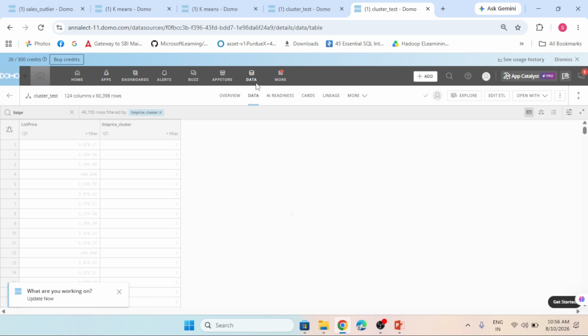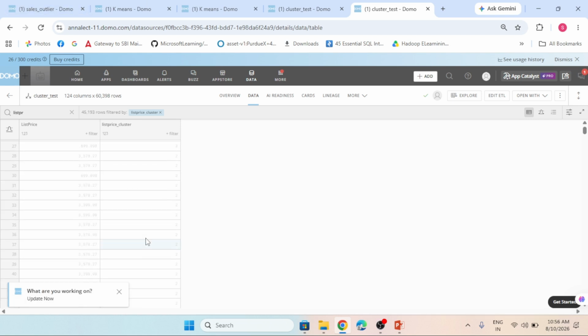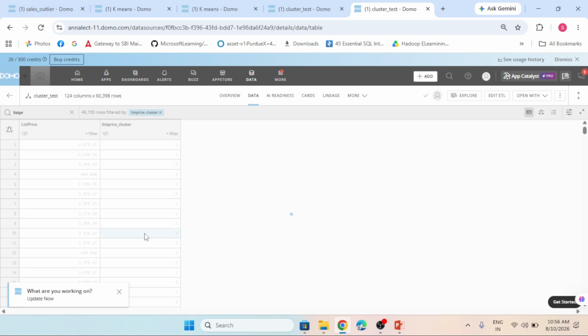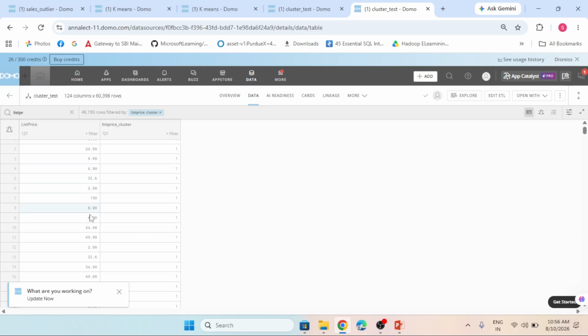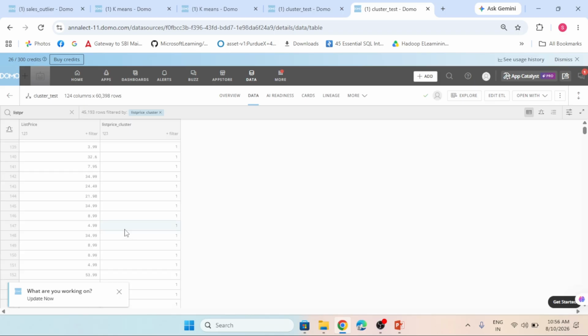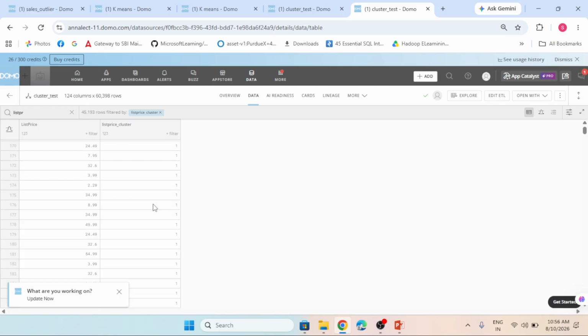In cluster 1, we can see values like 8.99, 34.99. I think all the smallest values are coming under cluster 1. Now let's see what we have in cluster 2.